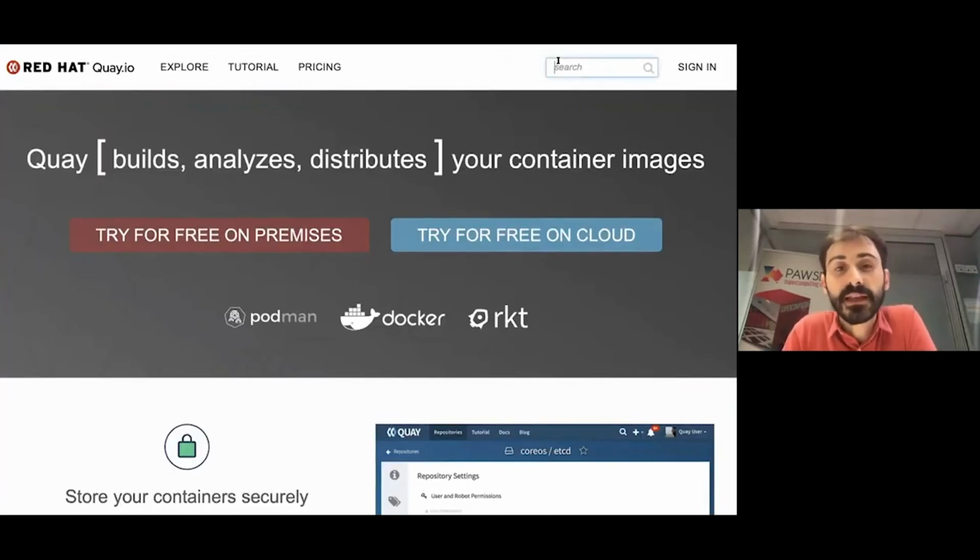And the reason for that is that you might have heard of Bioconda, which is a project to provide a package manager for bioinformatics packages. Well, Bioconda has also recently started a project called Biocontainers, which is a porting of all Bioconda packages into containers. And Quay.io is the place to look for Biocontainers.